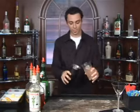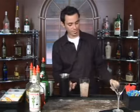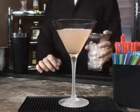And then shake your ingredients together in the mixing tin. Really brings all those flavors to life. And then strain and pour your cocktail directly into your martini glass. And it's a beautiful colored cocktail. That is your Gadzooks, a drink you'll undoubtedly enjoy.